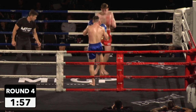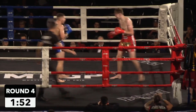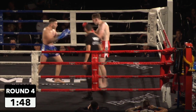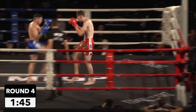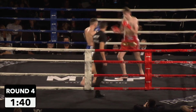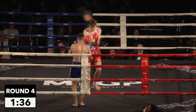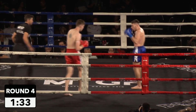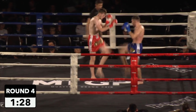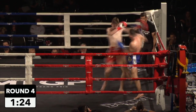Both boys smiling at each other. Good punch there, but George waving it off. That's acknowledging that it got through. So you have your turn to kick, and now I'll have mine. Front kick again by George Mann. It's been working well for him tonight as Watt lands a nice punch. Yeah, he's landed the punches, but you can see George moves him a bit, but is relatively unfazed.